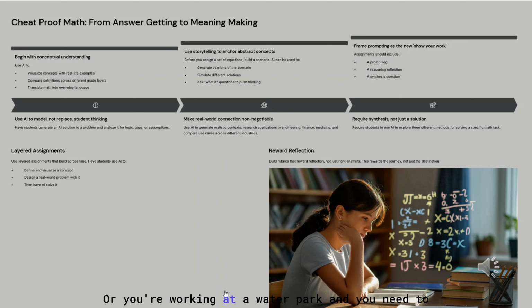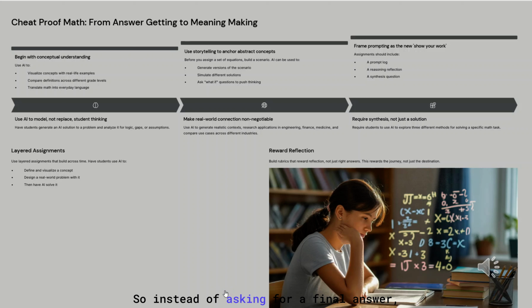Or you're working at a water park and you need to calculate water flow through curves. How do sine and cosine apply? Now you've turned math into lived problems. AI can then be used to generate versions of the scenario, simulate different solutions, ask what if questions to push thinking.